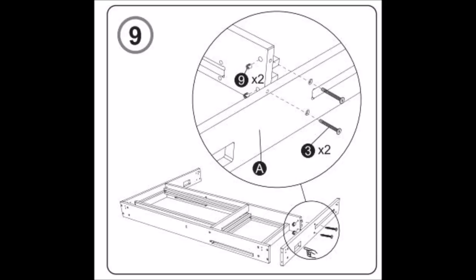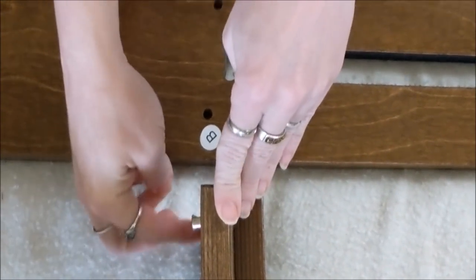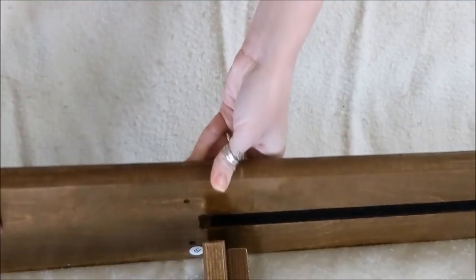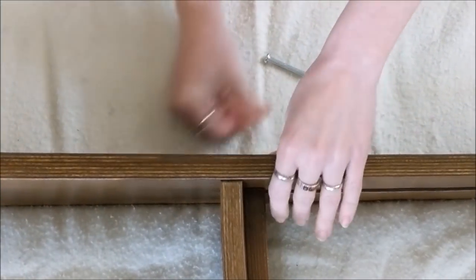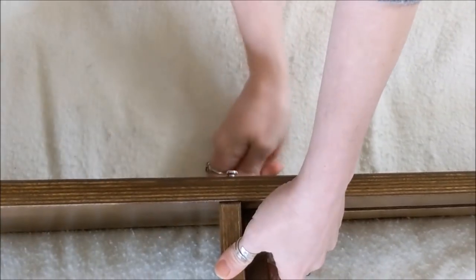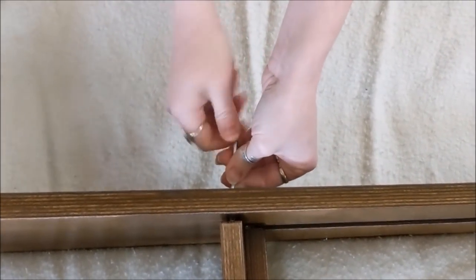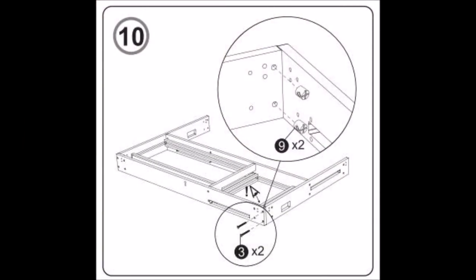Now we're going to use the screws and nut barrels to fit the third side of the table on. It's really coming together now. Step 10, we are once again securing the corners with screws and nut barrels.